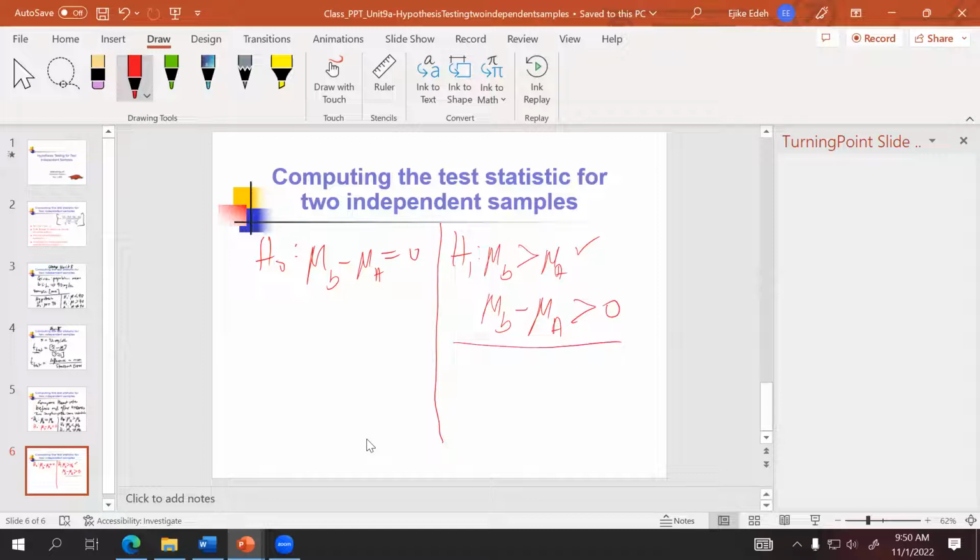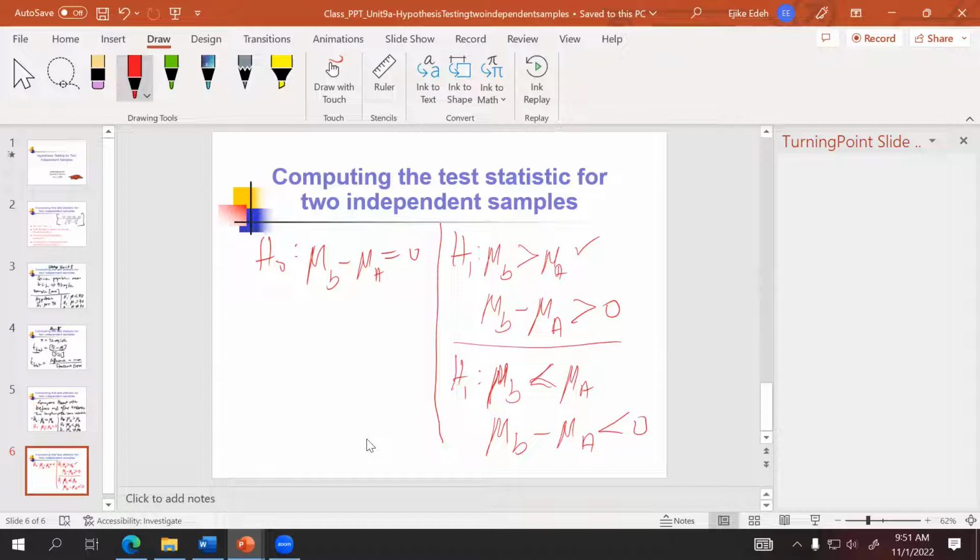And if we follow the second claim, the second alternative claim is that mu before, the heart rate before, is less than the heart rate after, which is the likely thing you expect, right? If this claim is true, then this can also be written as mu before minus mu after. If mu before, the average heart rate before, is actually less than the average heart rate after, then your results here should be less than 0. Right? Hope you're following the trend.